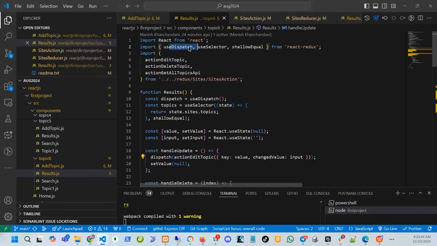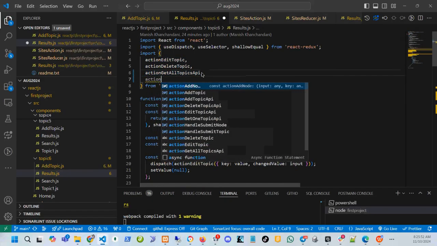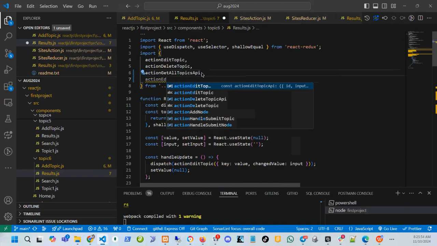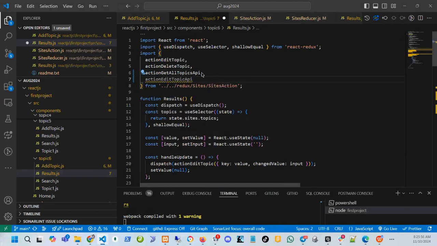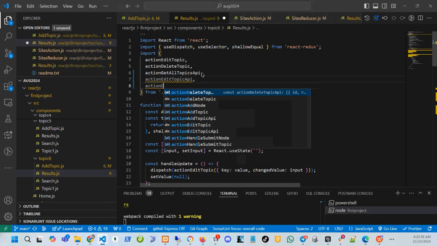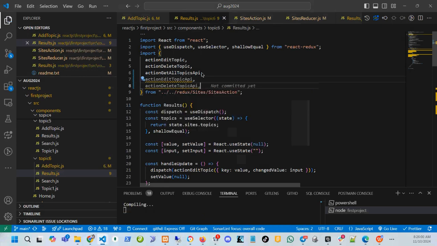Now here we have to call all the API part also. So I'll say action edit topic API, and I'll call action delete topic API.